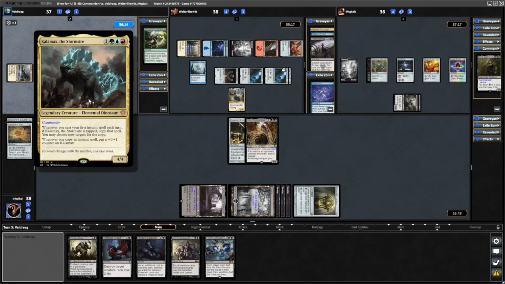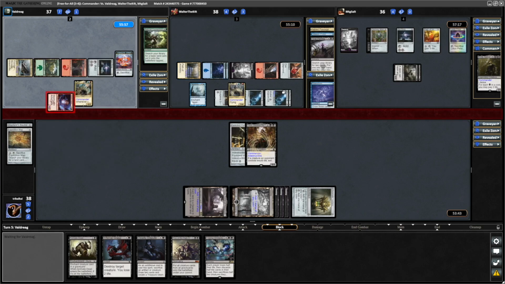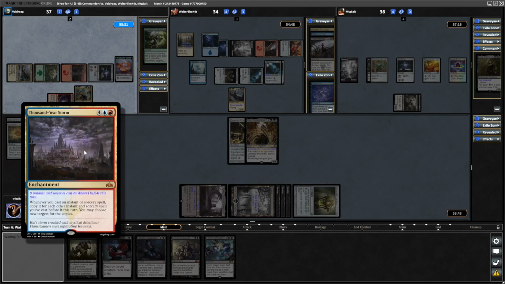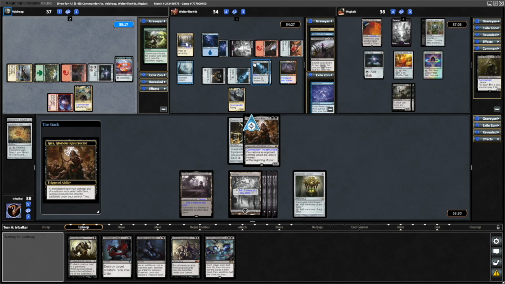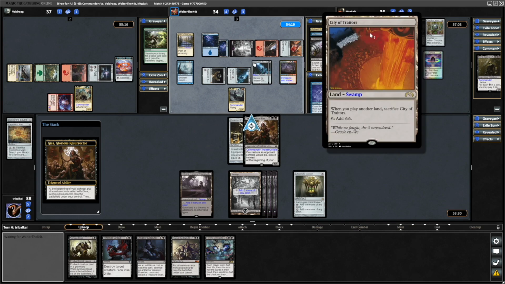Valdreig casting Kalamax during his main phase. And the now 4-2 Stormkiln Artist swinging in towards the Grixis player, trying to offer up the trade for Kess. Oh good, now a 1000-Year Storm from the Kess player. Make it back round to our turn. 4 mana still being held up by the Kess player. A City of Traitors is now in play for Krrik.